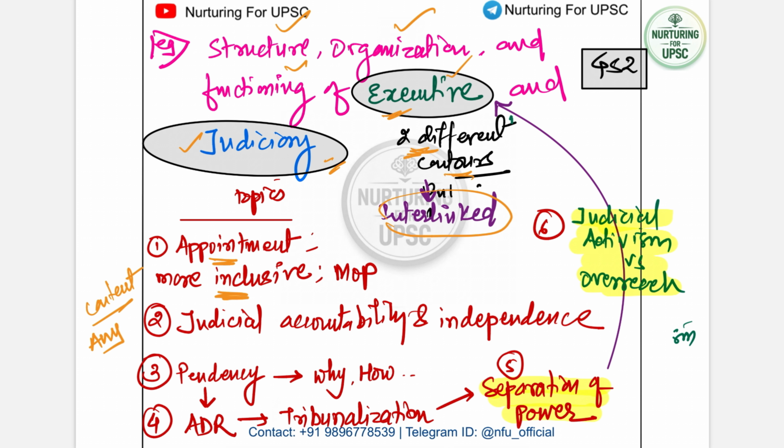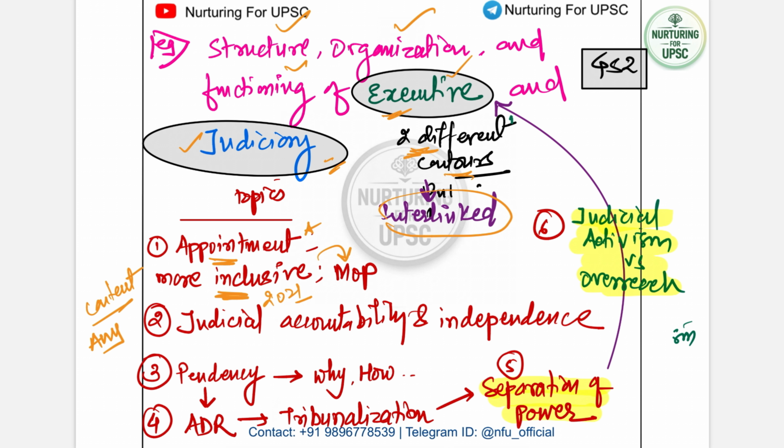How would I know this question is very probable? Because in 2021 they talked about representation of women in judiciary. Inclusivity not only comes from gender but also other aspects as well. Similarly, the finalization of the memorandum of procedure for appointment can be another topic which inspires a question around appointment. So if we know the contours of appointments, any question related to appointment can be answered by this.